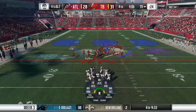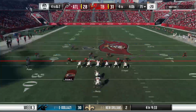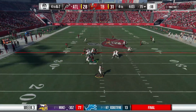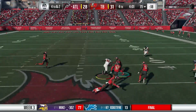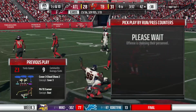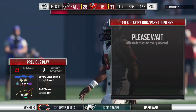One score down. Here we go. They're going to go for it here on 4th down. Got to try it here. He's back to throw. Oh, he's got a man wide open, complete. And he's taken down, but not before getting this across midfield and just shy of the 40.